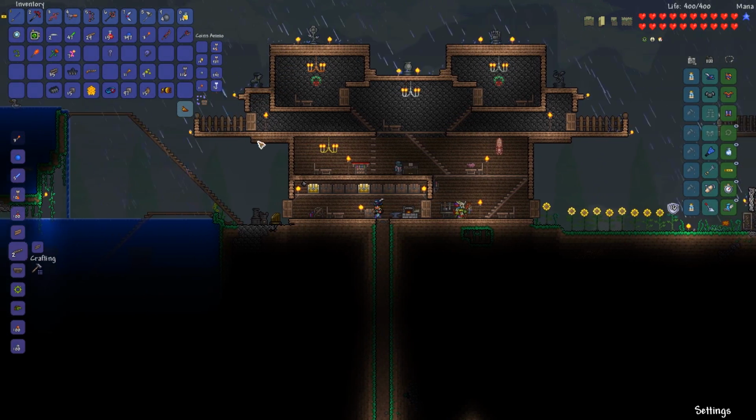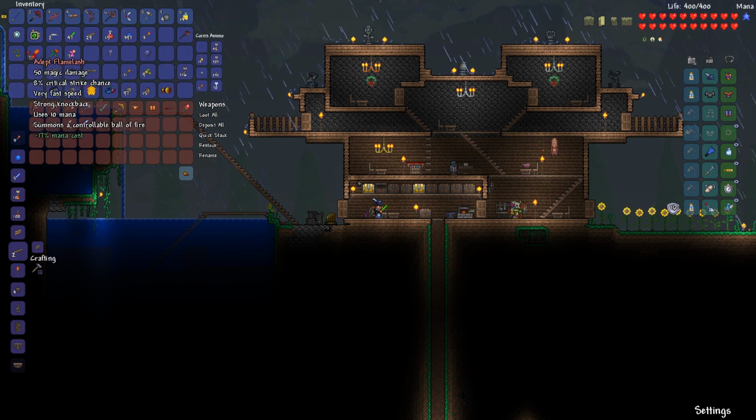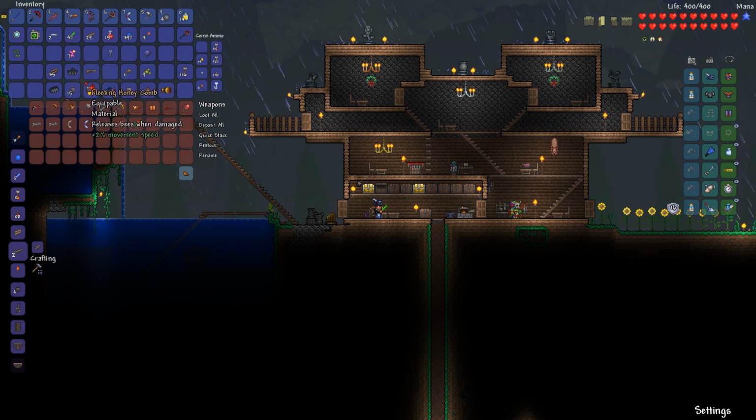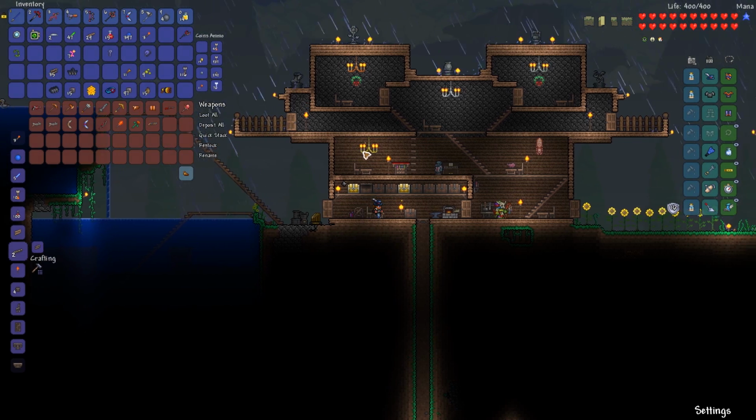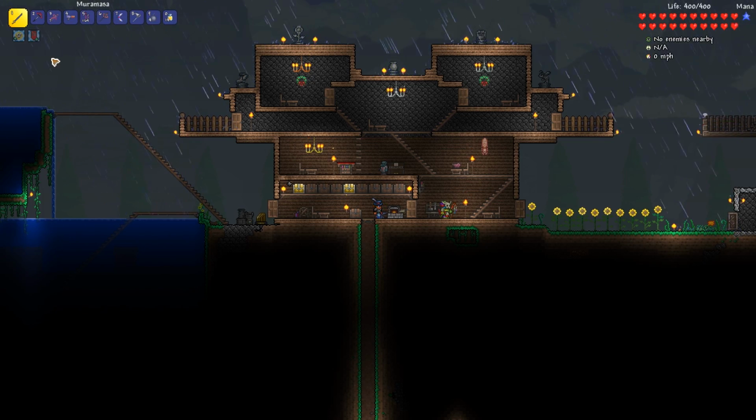Yeah, get rid of that. Oh, let's go to the weapons real fast. We're going to throw these in here real fast and then... I guess we'll keep that. We'll get rid of the sword for now. Get rid of these. Get rid of that. Back to building. Get rid of that. And that. And we'll leave it there for now.